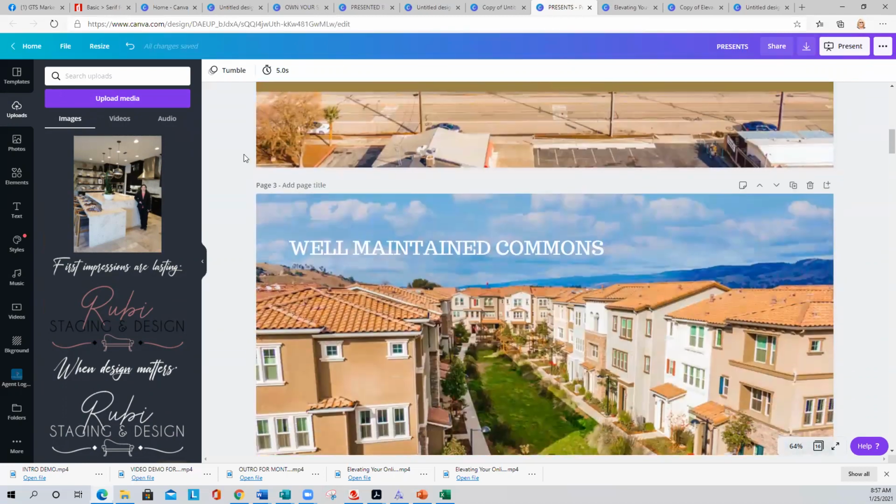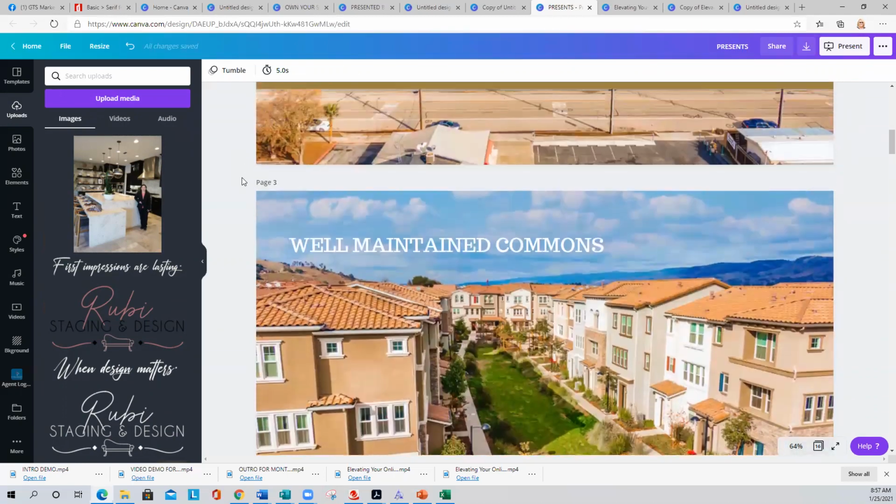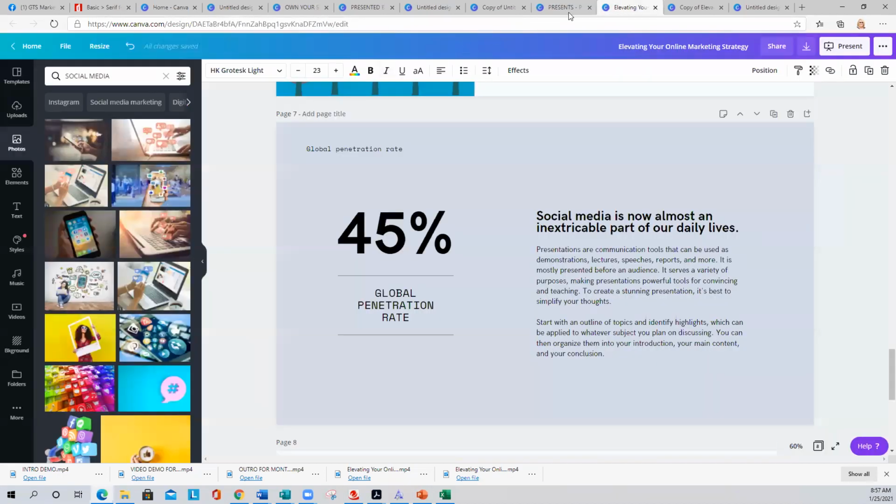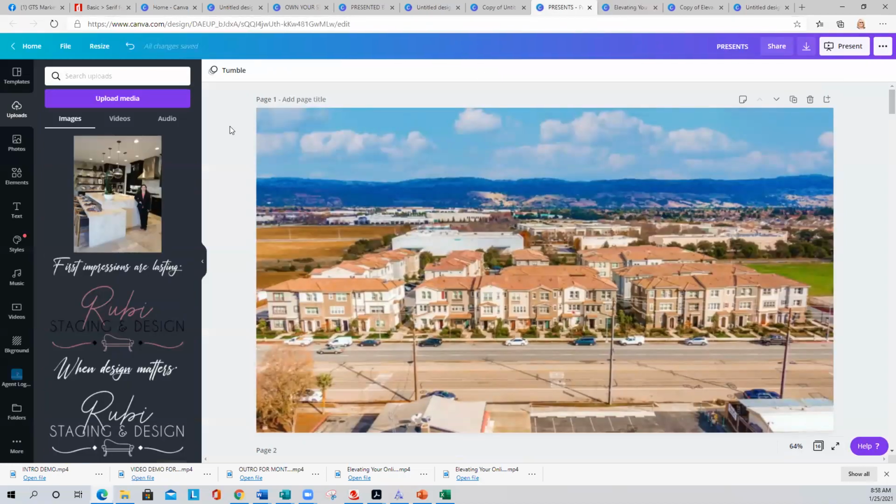And also for Facebook posts, what's the difference between the Facebook story and the timeline? Is it the timeline or you just post on your Facebook? They're just different sizes. Okay. So now that we have our video, does anyone have a question on this?